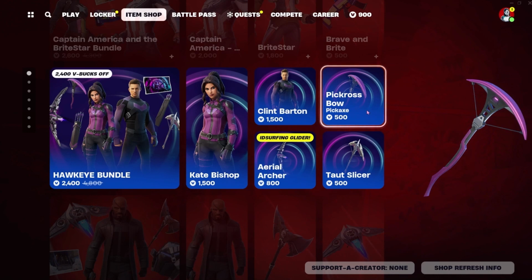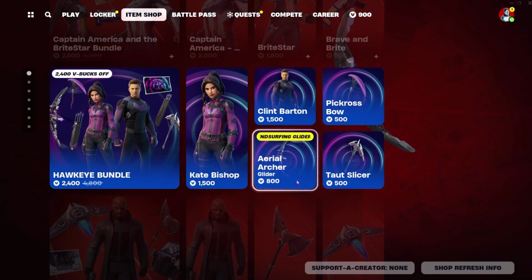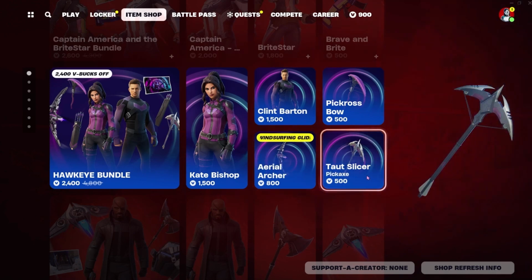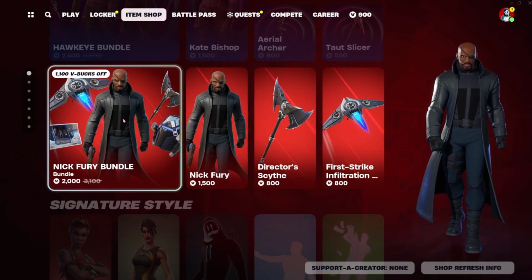The Pic-crossbow? That's hard to say. For 500 V-Bucks, and the Aerial Archer Glider for 800 V-Bucks, and the Taut Slicer for 500 V-Bucks. Nick Fury is also available again.